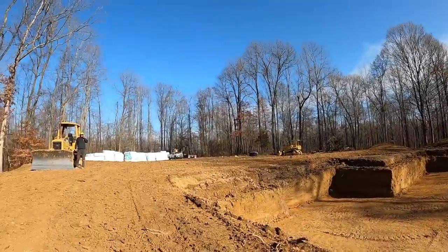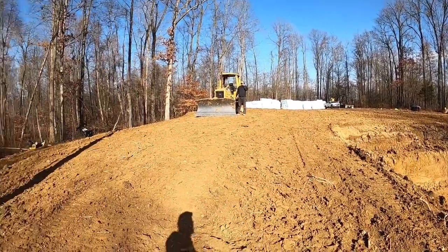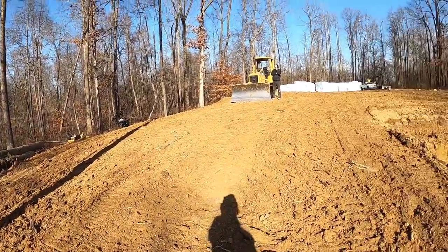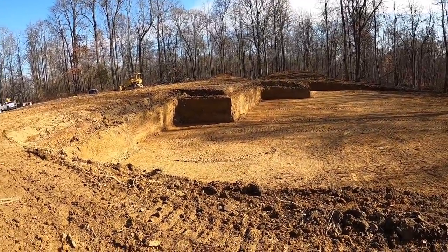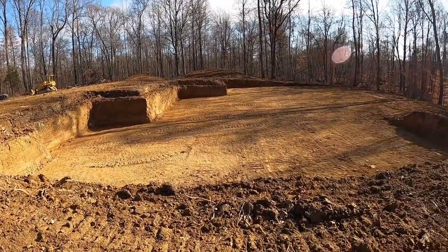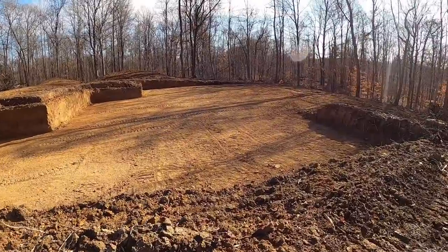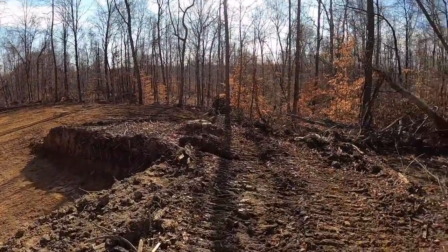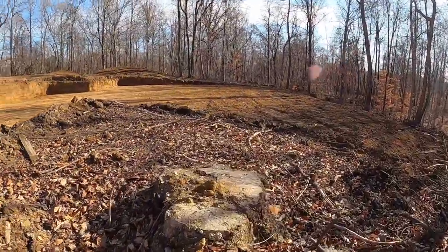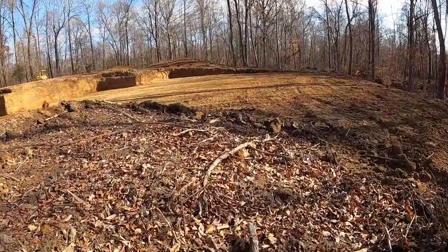All right, everybody, we got her knocked out. We've got the equipment loaded up. Mike just got done fine-tuning these outside edges with the D4. Came out really nicely. I tell you, this is some good dirt. If this customer ever wants to build a pond or a lake down here right below his house, as long as we have enough dirt, this is some really good dirt. The basement came out really nicely.